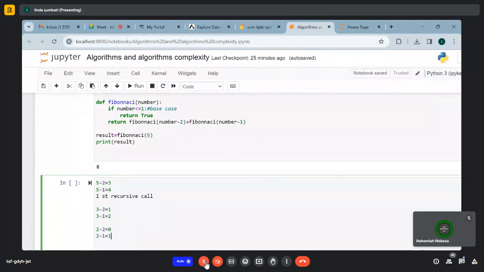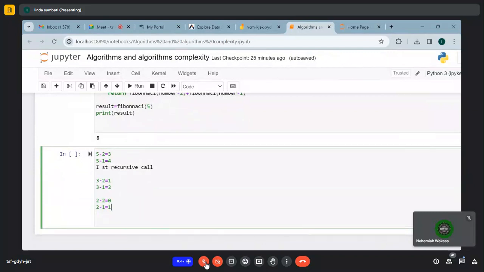Who else is stuck? Who is wondering what is happening? Nobody? Okay, so nobody. See how that 8 comes up. So please proceed.